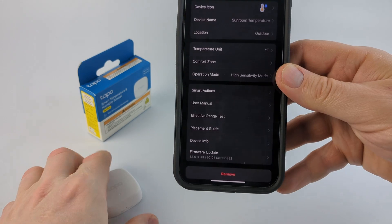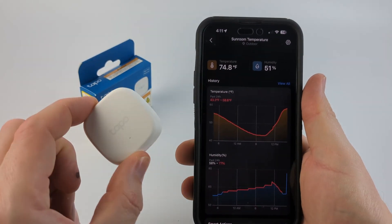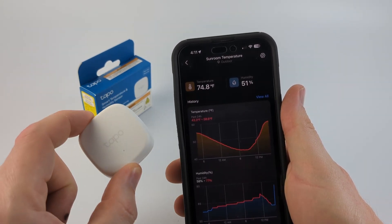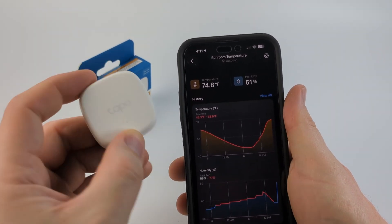Overall I really like this device. As you can see you get tons of data and it seems to be extremely accurate — I've tested it with another thermometer and it was very accurate. It's also extremely easy to set up and completely wireless with a battery. Overall I would highly recommend it.